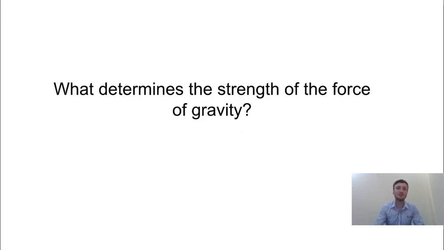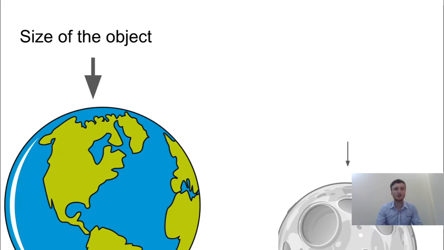So what determines the strength of the force of gravity? How hard gravity is pulling on something? So the size, or really what I mean here is the mass of an object. So the Earth's got a really big mass, so a really, really large mass. It's made up of a lot of stuff. Okay, so that means its gravitational pull is really strong. But the moon has a smaller mass. It's made up of less stuff. There's a smaller mass, so its gravitational pull is much smaller.